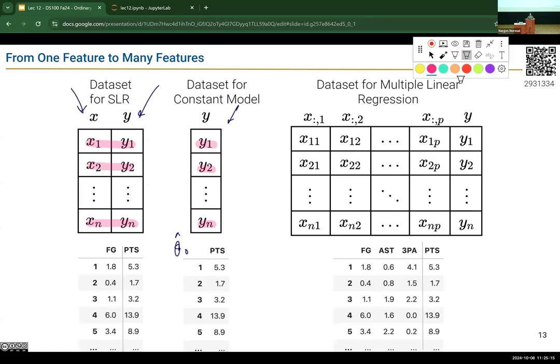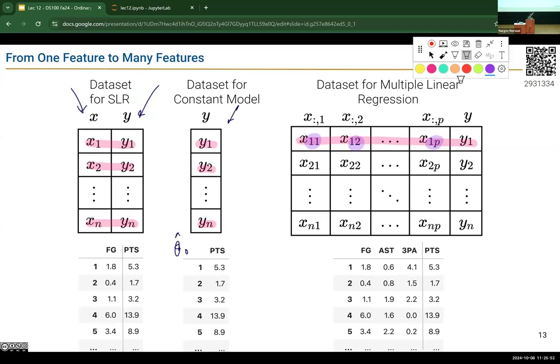In the multiple regression case, I still have the same scenario where one observation is the entire row, but the issue is that my entire row now involves multiple different columns. In fact, it has P different features, and I need to think about how I can combine all of the observations and all of the features for all of the observations as a matrix. This is matrix-like, and I'm going to treat it exactly as a matrix, but we're going to derive the actual notation for the equation that we'll be using.